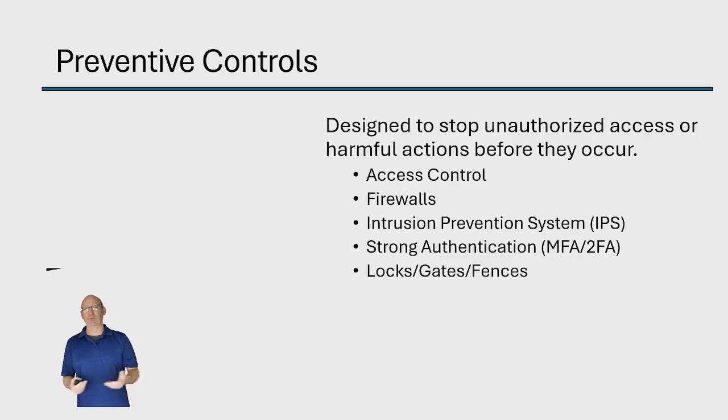The first one, of course, preventive controls. What is the preventive control? Well, very bluntly, it's anything that prevents an action from occurring. Preventive controls are this idea that if I can do something now, can I prevent something from occurring in the future? Usually a vulnerability, maybe an attack, anything that is preventive in nature. This would be fences, for instance, which would also be a physical control, would also be considered to be a preventive control. We're preventing somebody from gaining access into our parking lot, into our building, into our space. That would be a preventive type of control.